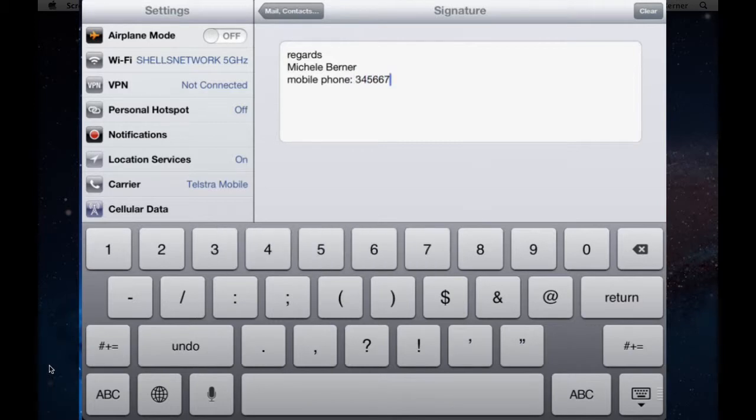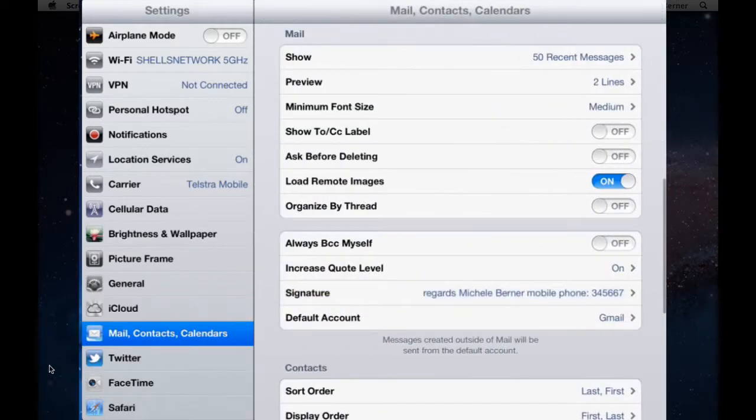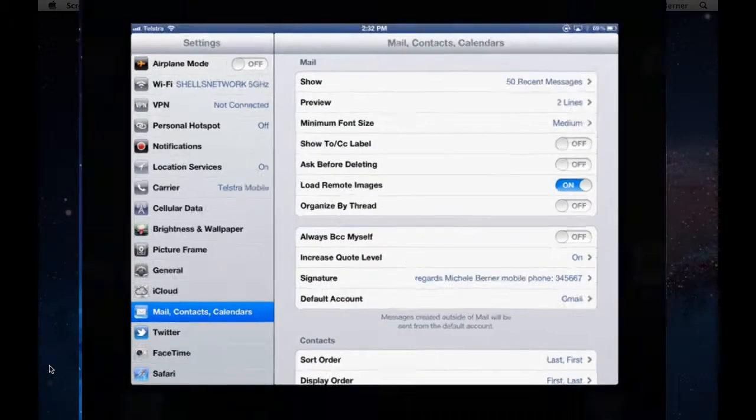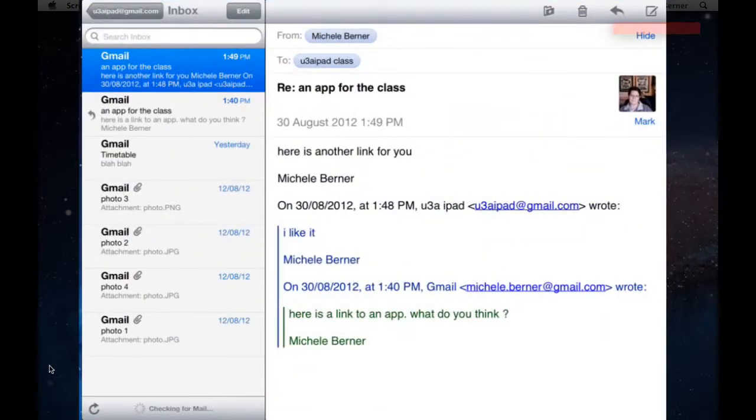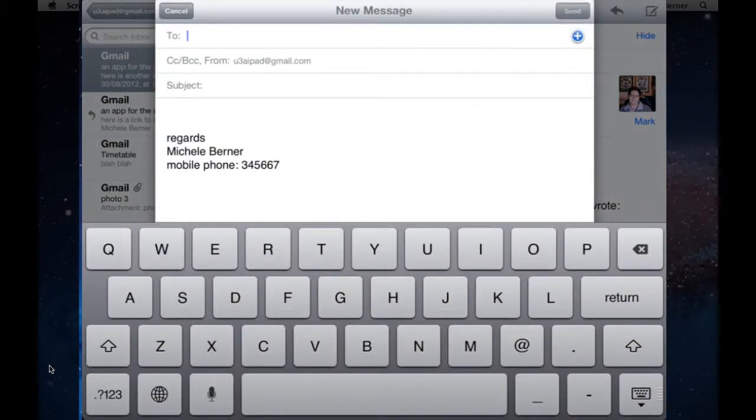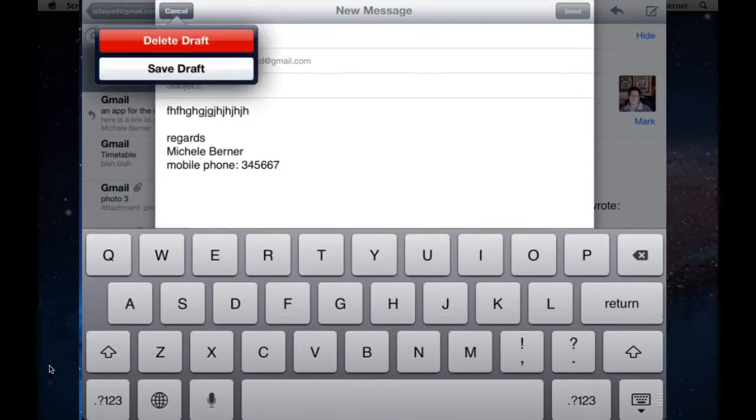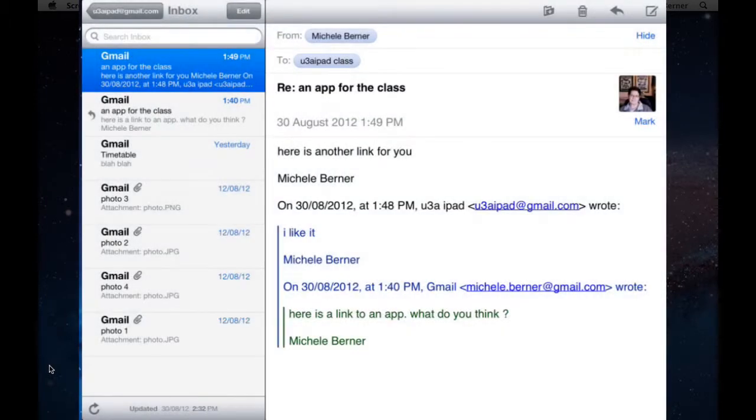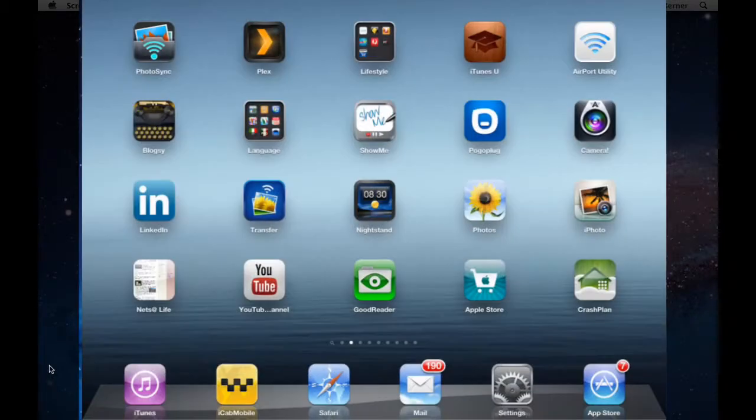Then go back and back into mail, start a new message, and you can see at the bottom there now that my signature will always be there. I can type my message, whatever I want it to be, and I don't have to sign off. It's already there. Time saving. Delete that draft. Back to settings, mail, contacts, calendars.